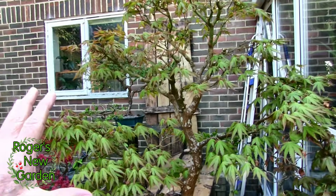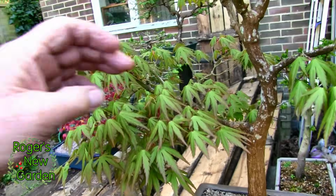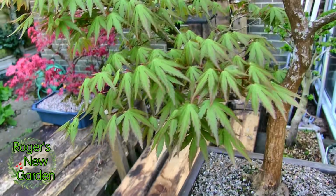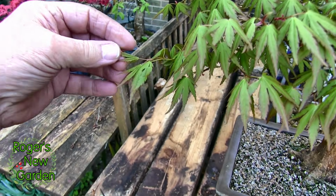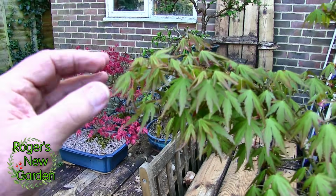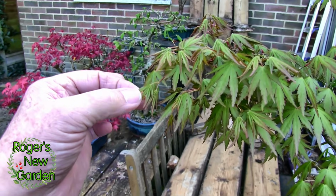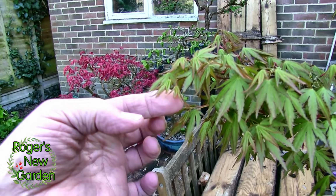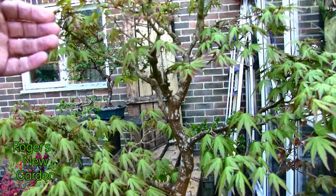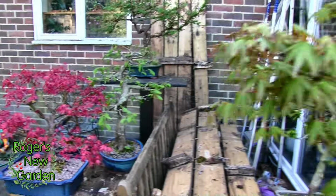This is the sister tree, the other maple. This one's coming back into leaf, and I have to go round doing this. All of these little extensions have to be taken off, because if they're allowed to grow, they'll just grow too long. But where this was pruned in the autumn, a lot of them have already been done, so they're coming out in 2s rather than 1s. But some of them still need to be done. That's a long-term project, but I do it a bit at a time.